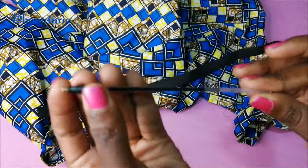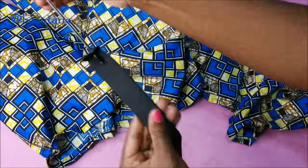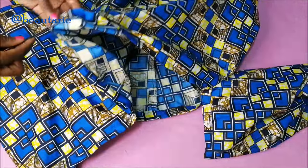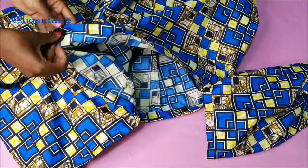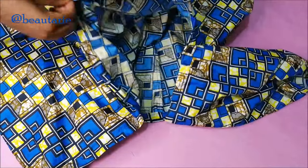So there I'd already sewed the top part. Then I took my elastic, and I used this pen refill thing. Then I just inserted my elastic like that, starting to insert it using that little gap that I left.